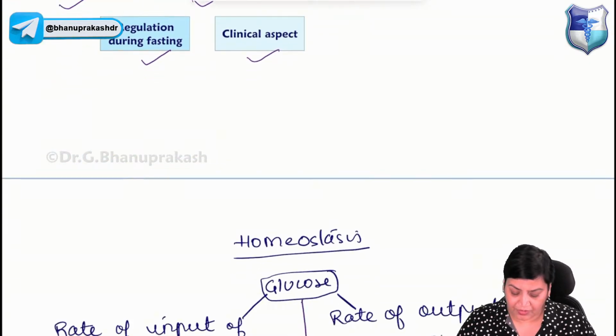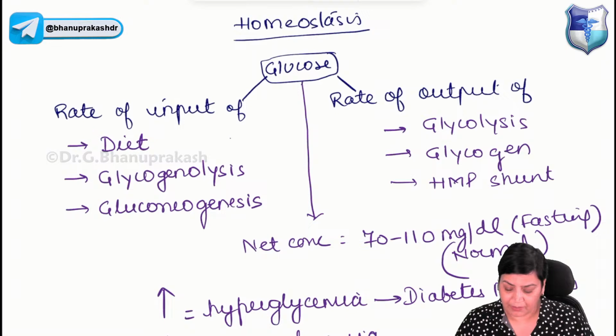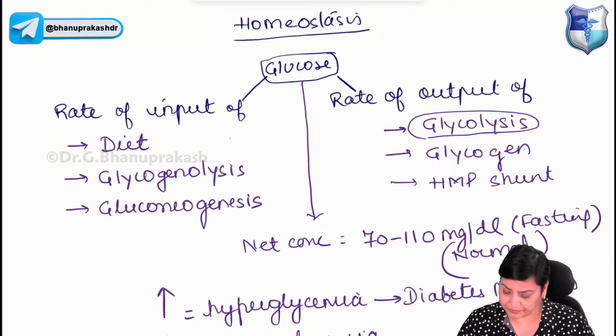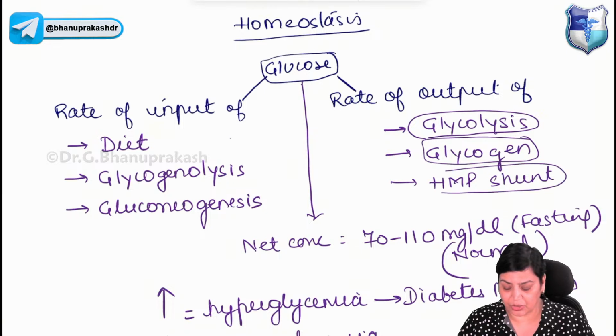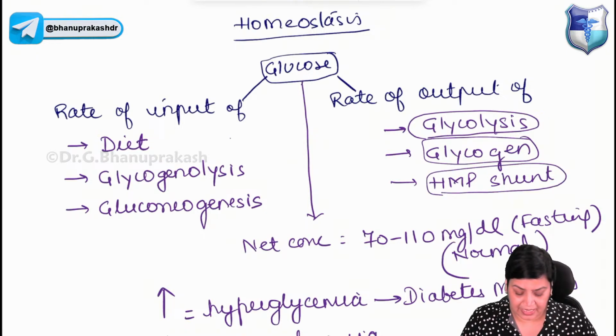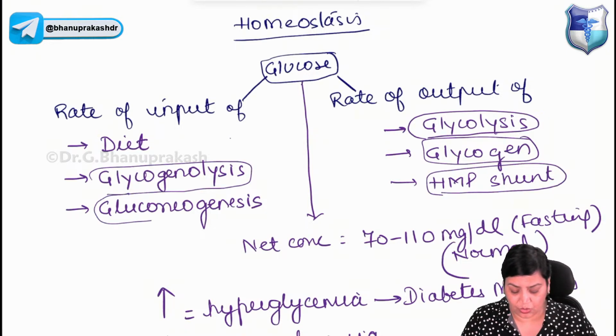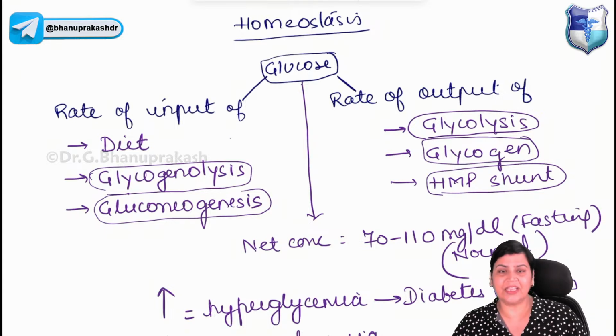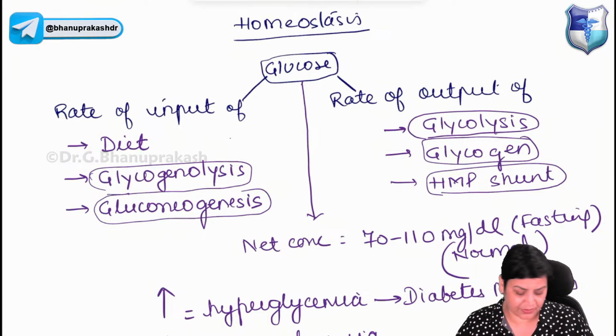Right. So far we have studied, as I just told you, glycolysis in detail. Glycogen metabolism also we have studied in detail, right? HMP shunt also we have studied in detail. Similarly, glycogenolysis and gluconeogenesis, this all we have covered in detail. So those who have not attended the lecture, they can just download my PDF notes on my channel, and still if you have any problem, don't hesitate to ask me anytime.